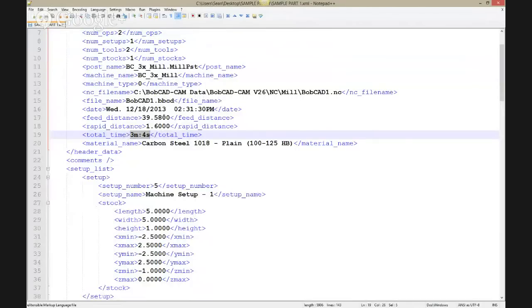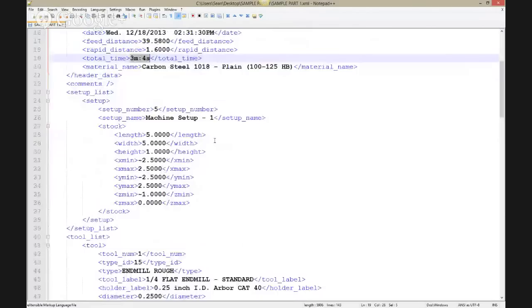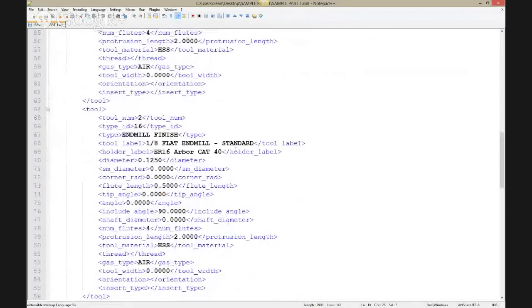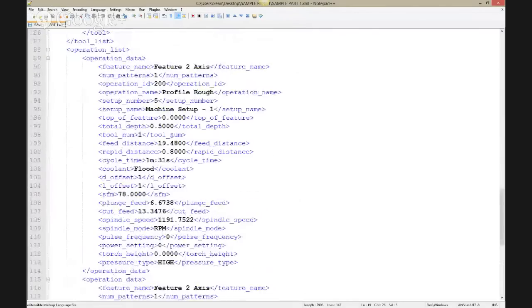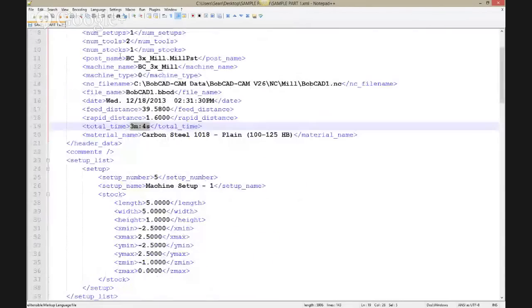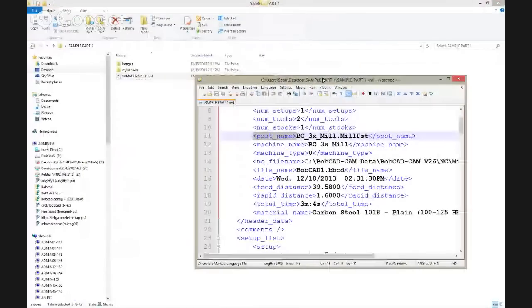based on the feed speeds and material and cut length. And then I have all the tooling information and so on. This file can get very long, but what the setup sheet does is it kind of organizes all this data. All these tags that you see, like post name, these are used to display what shows on that setup sheet. Let's go ahead and take another look at that folder there.